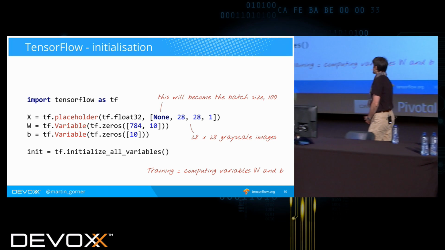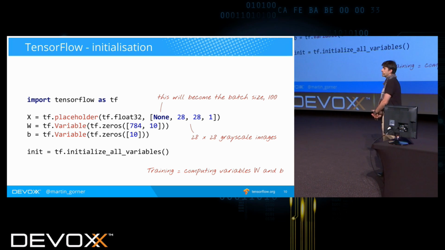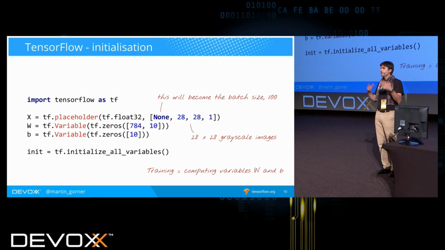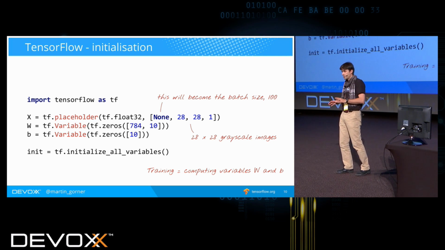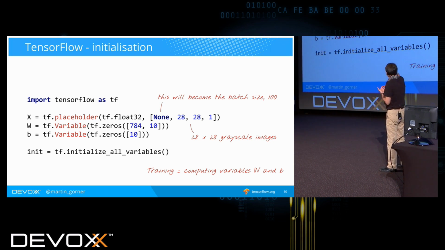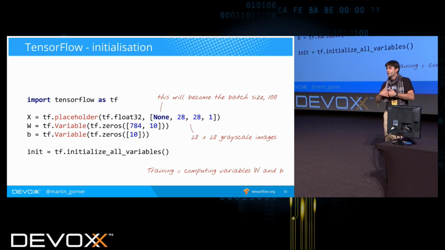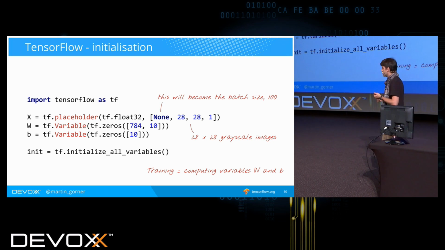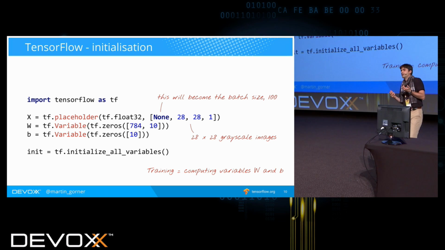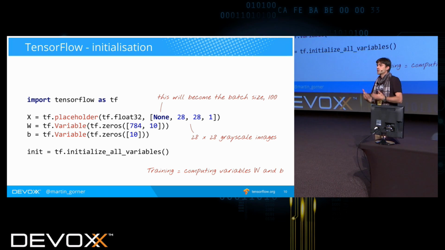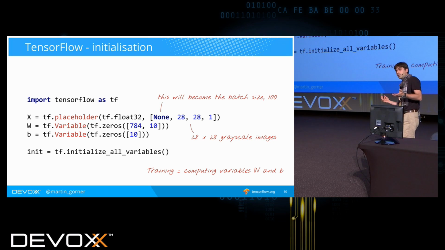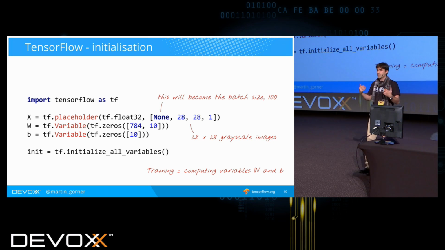To start, in TensorFlow, you need placeholders and variables. A variable is any degree of freedom of the system, so anything you want TensorFlow to determine for you. In our case, it's our weights and biases. We will start with them initialized as 0 here, slightly later as small random values, and we ask the training to determine them for us. For that, we need training data. So for all the data that we will be inputting during training, we need, in TensorFlow, a placeholder. Here I'm defining a placeholder for x, which are my input images.